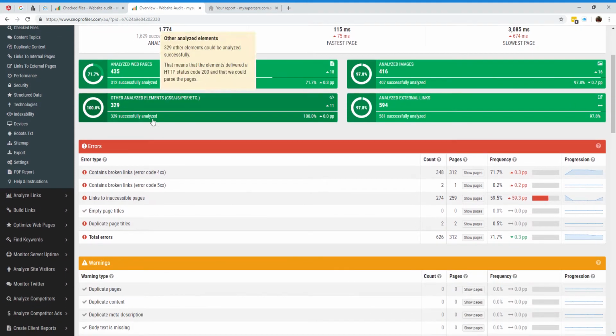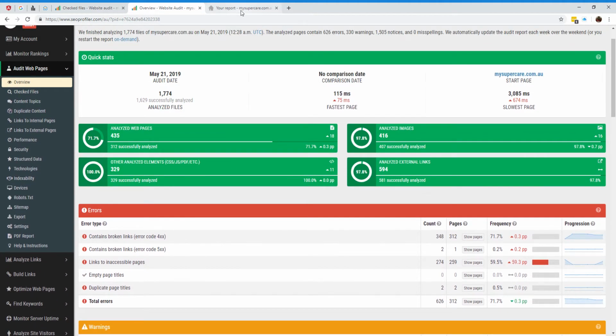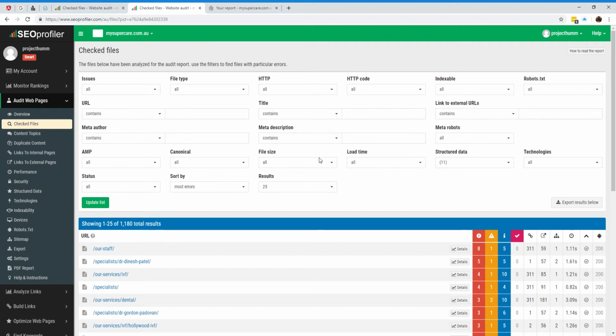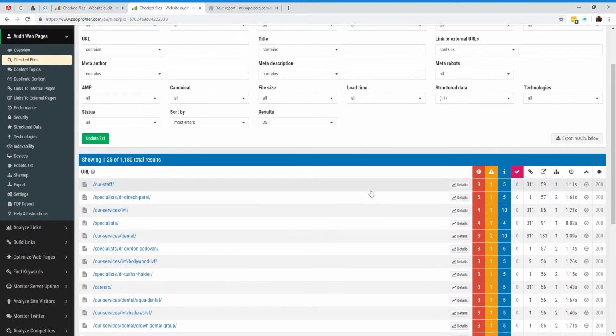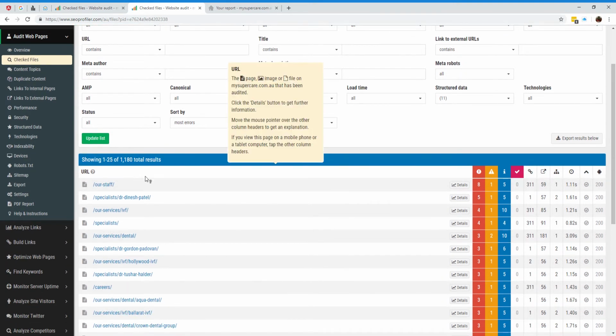If you were to go to all the web pages, check files. These are all the check files within the Supercare site, and that includes pages, images, the whole content, to be honest. So what we could do here is slowly work our way down this list.